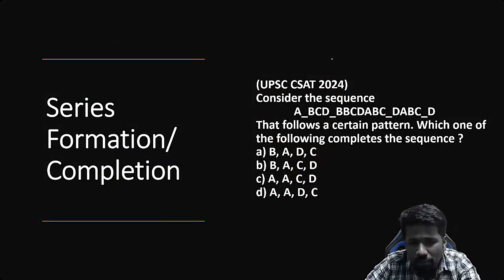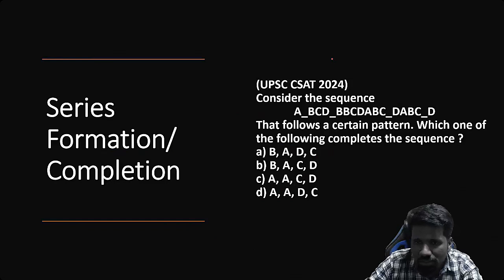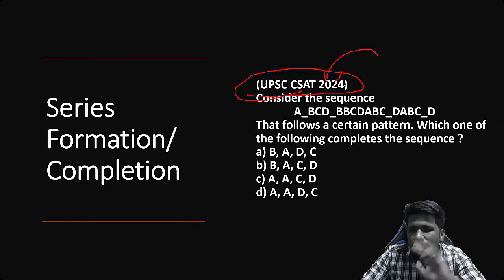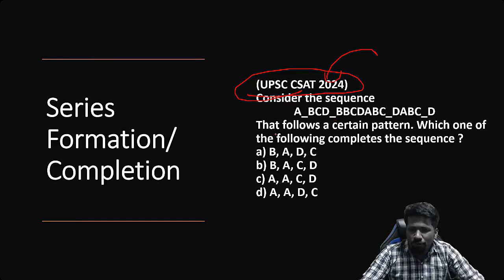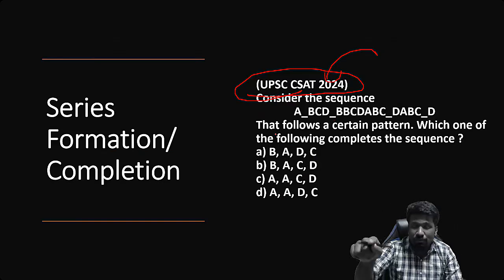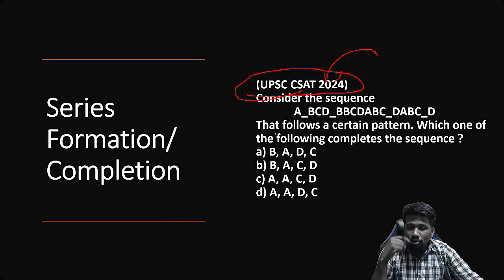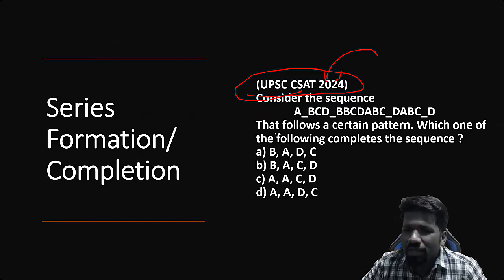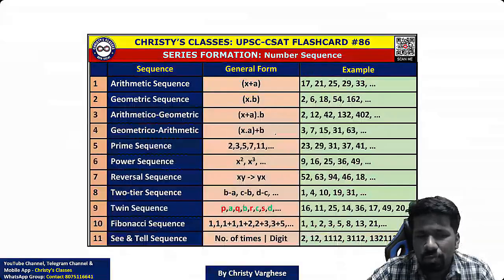Then series formation and series completion question. This also is a favorite topic. Last 3-4 years, they are frequently asking one question each from this area. Before 2019, the number of questions from this topic was very minimal. But 2019 onwards, they are constantly asking one question each. So a simple technique you have to learn in this topic, then all questions from this topic are super easy.